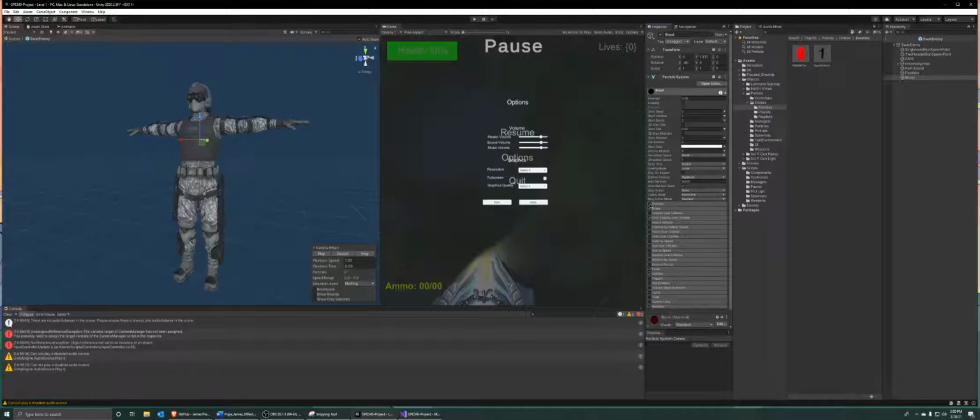So maybe that's why it's being weird. But because we emit through code, we don't need it on here. The shape is just a cone. It's turned. I think I rotated it 90 degrees, which really wasn't necessary. I could have just changed the way that it fell with velocity or something like that, but I didn't do that. So it's a cone shape with a really tight angle and radius.